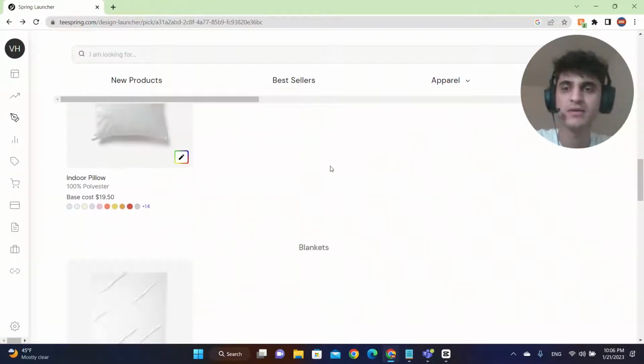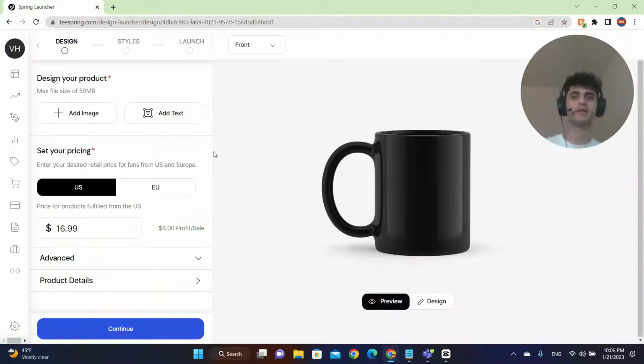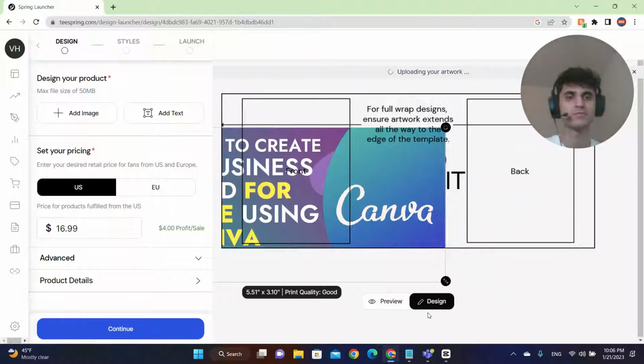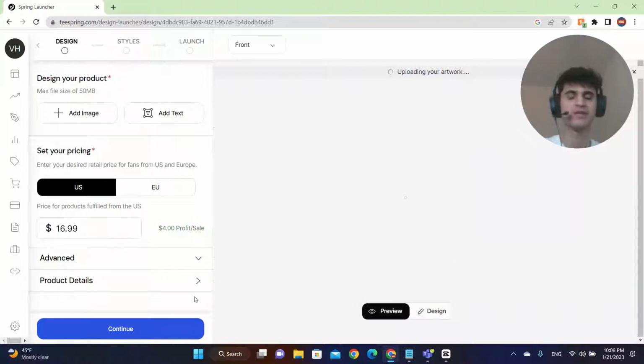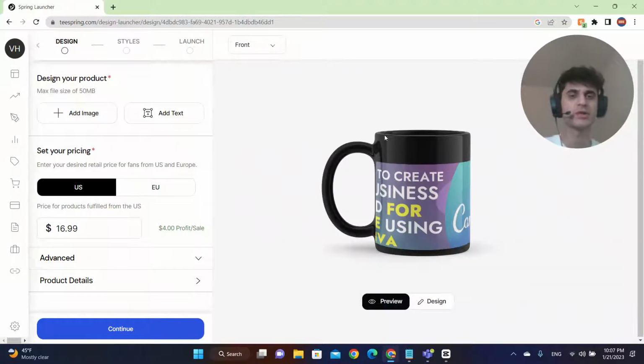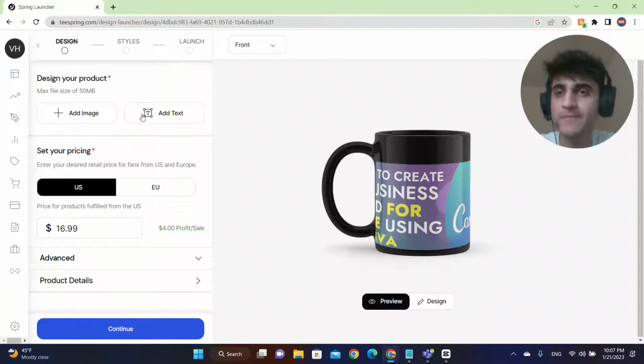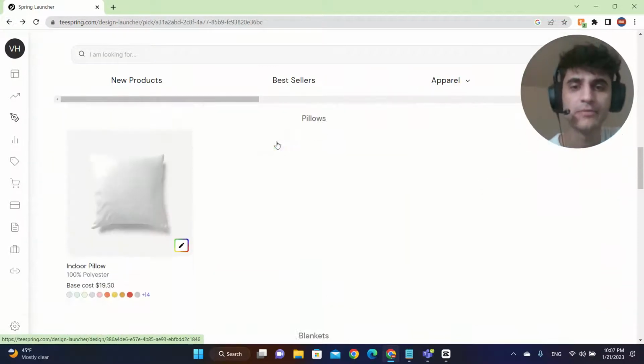There are also mugs here, if you open a brand. Let me show you guys. So this one, let's preview. It shows that they print it for you, and these are high premium products, and you can sell it for 16.99. If it's actually a good design, like a mug about a trend, it will make you a lot of money, guys. So this is easy money, and it will help you.